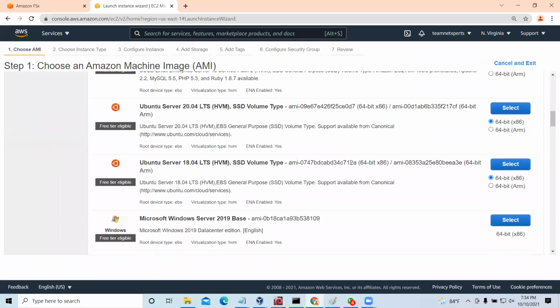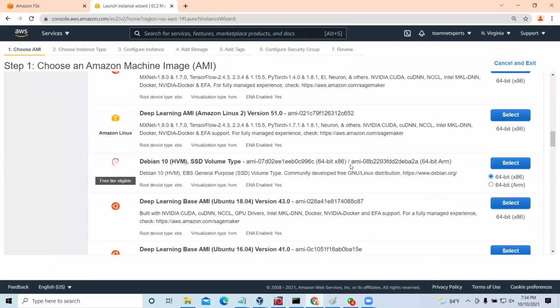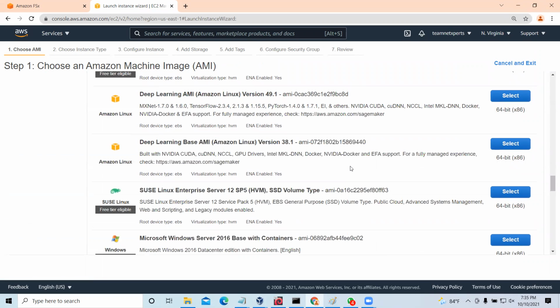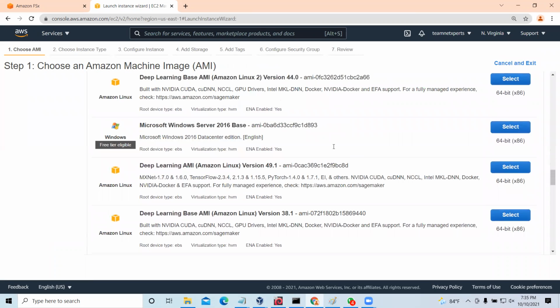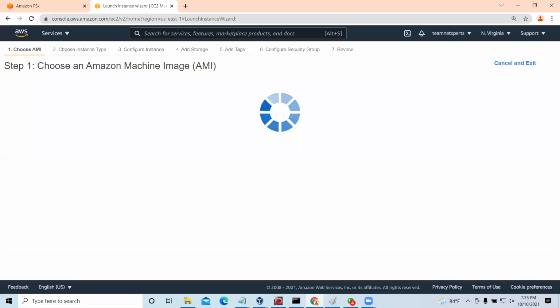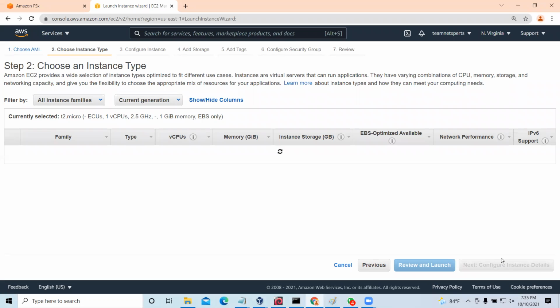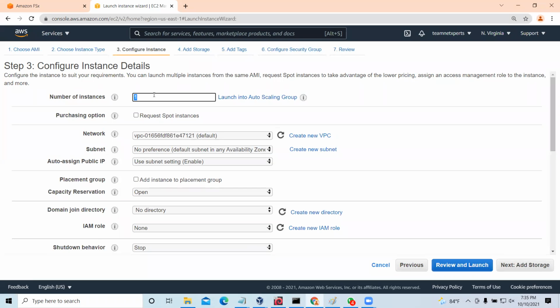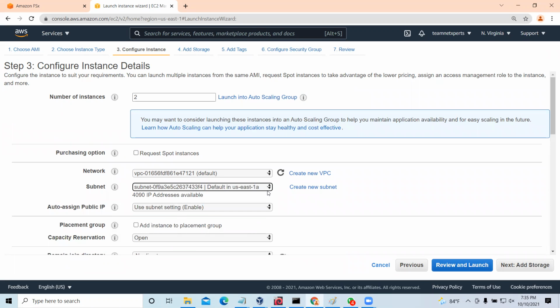Just make it to here. Let's choose this availability one.